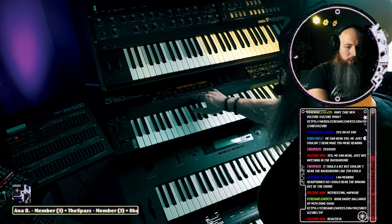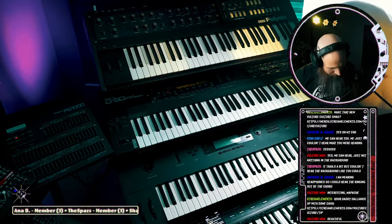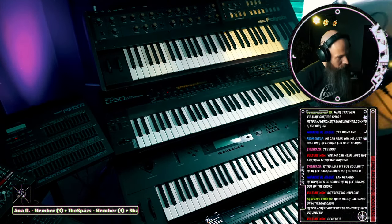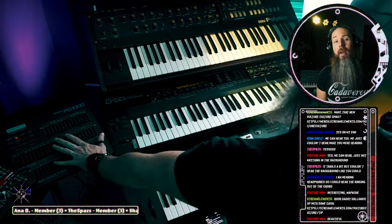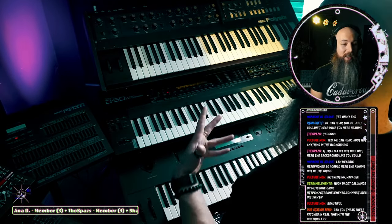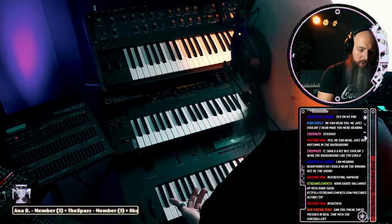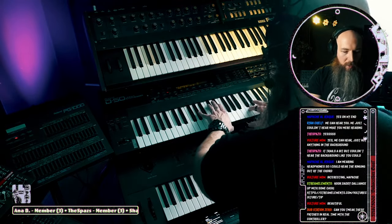Really cool sorts of sounds. I'm going to try to run through some of these moderately quickly. Can you tweak these patches in real time with the controller? Yes, you can. I have not mastered the PG-1000 yet, but I probably could show you pretty quickly. So this one's called Analog Wire. Let's check this out.